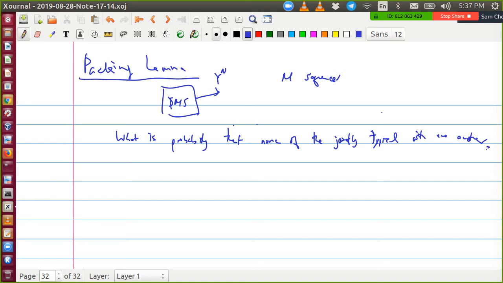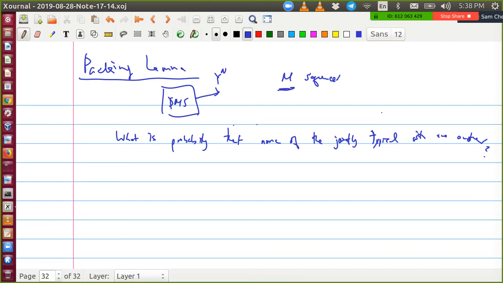So we draw m sequences from here, and we want to see the probability that none of these sequences that we draw will be jointly typical with each other. It's called packing because you think of drawing them and putting them together, and you want to see how many of them you can pack while these sequences are still not jointly typical with one another. That's following the rules above, that the probability is 2 to the minus nH. Yes, it's kind of similar to that actually.